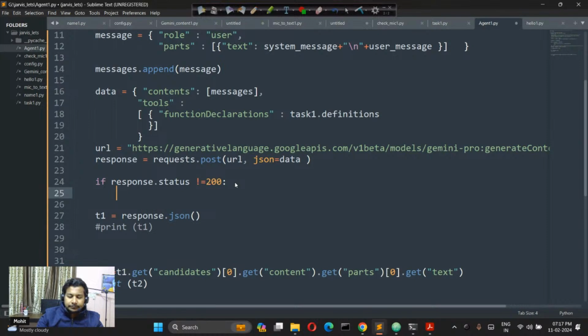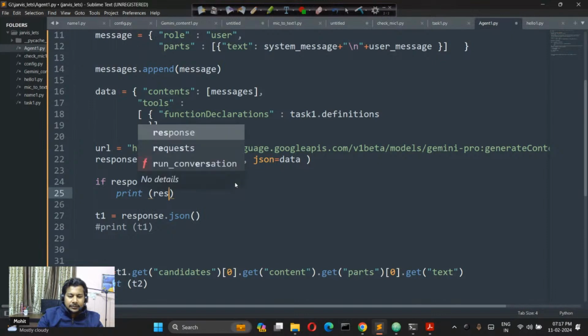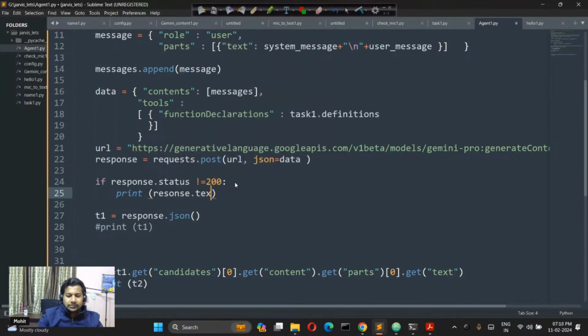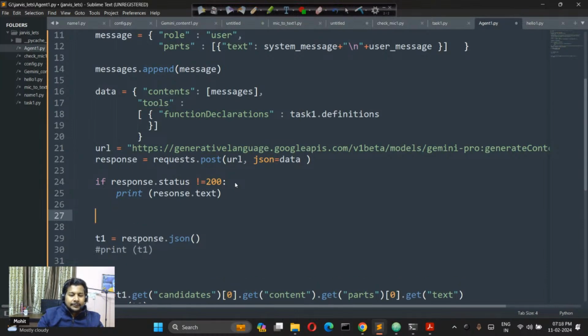like print response dot text. Okay, done. Response spelling mistake.